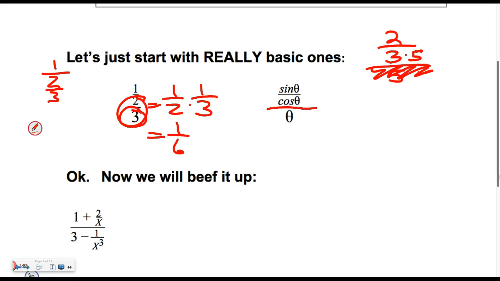This is my primary fraction bar. So really I'd multiply by 1 over theta, but it's just going to collapse as part of a product in the denominator. And what do you think I'll clean that up to be?